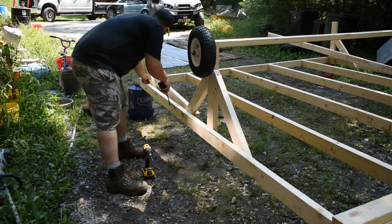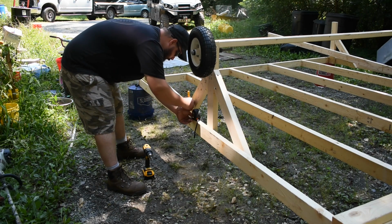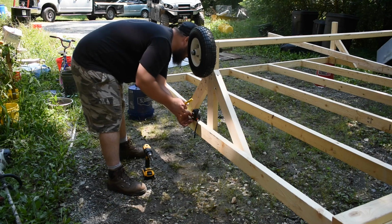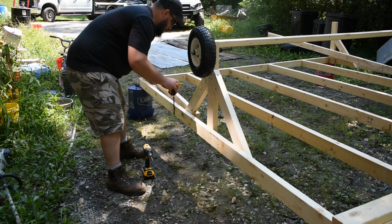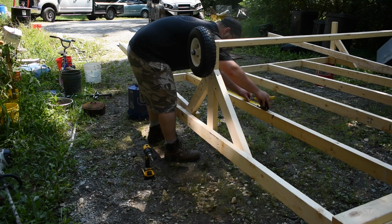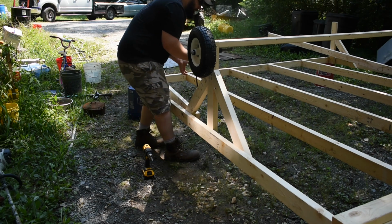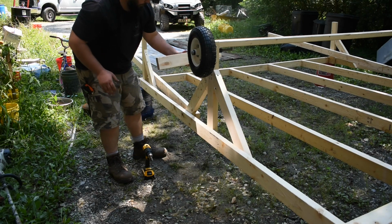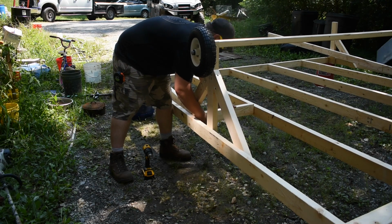What we're going to do is we'll measure back and find us a line here. Looks like 59 inches. Will be to the edge of the inside board. And we will transfer the same mark on this side. We will take our board that we've already cut to fit in between and place it in its spot.